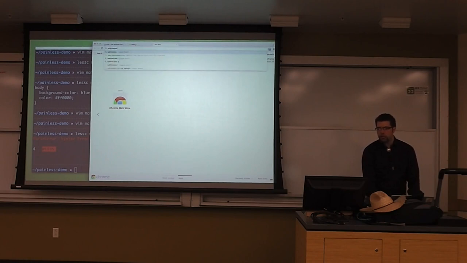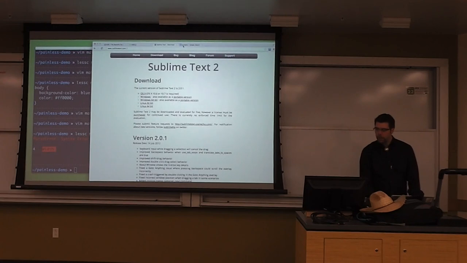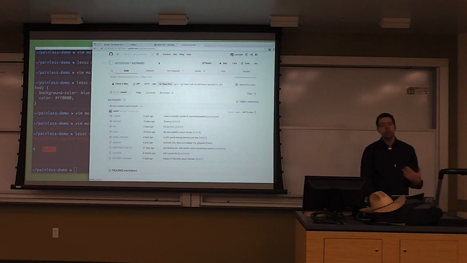What I'd like to introduce you to is Sublime Text 2 and also Syntastic, depending on whether you swing towards Vim or Sublime Text 2, because I know none of you use Emacs. That's just ridiculous. But seriously, there are plugins for Emacs and a lot of the popular text editors. But it seems to me that most people doing web development in the community that I've worked with are either using Sublime Text 2 or Vim. Or if they're a little bit behind the curve, they're still using TextMate.